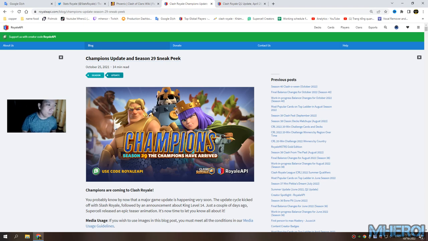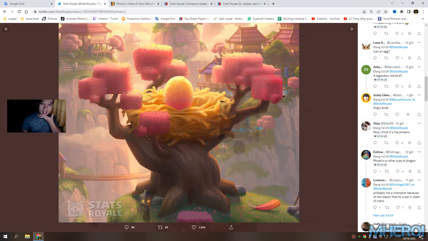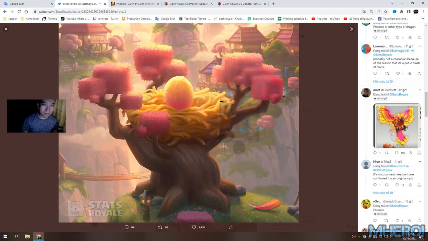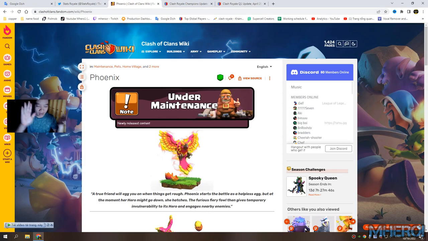But you should know that the first time we had a champion card was from October. It's been a long time, and the Mighty Miner came out six months ago. It's a long time, and I think we will have one more champion card, like the character in Clash Royale that Supercell brought from Clash of Clans.